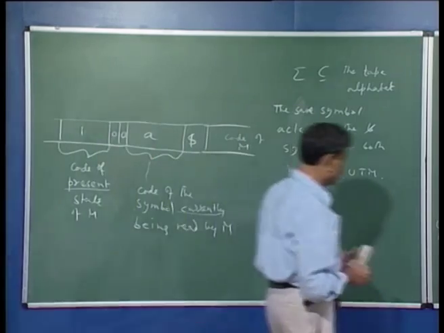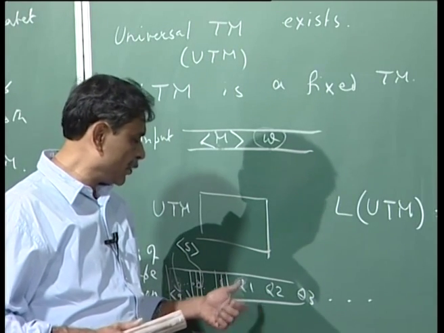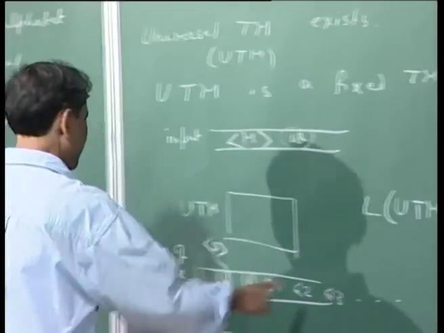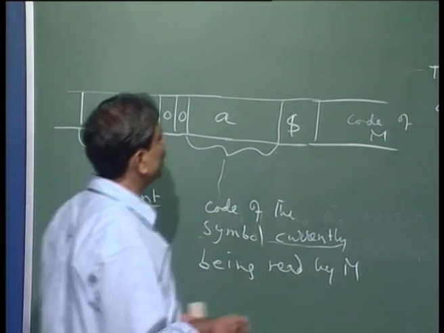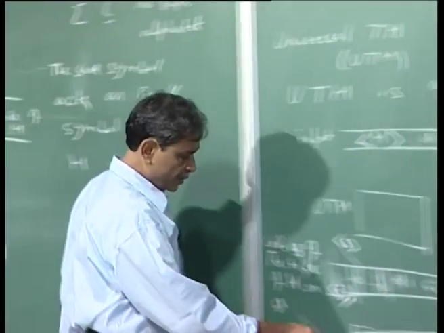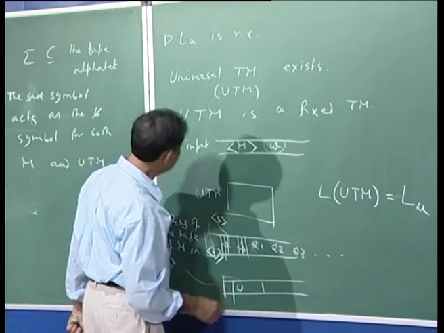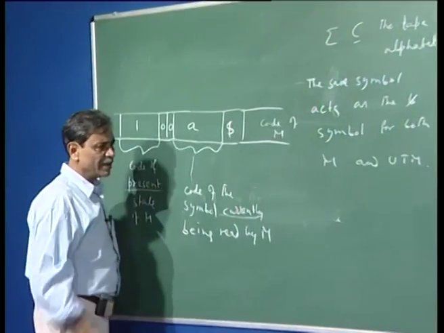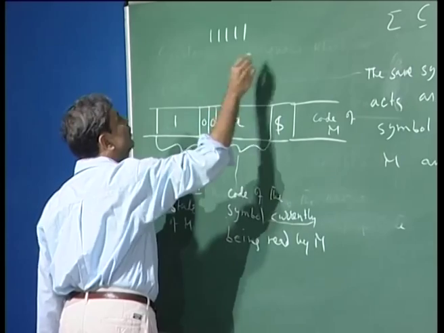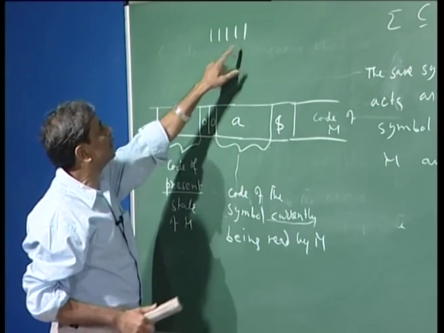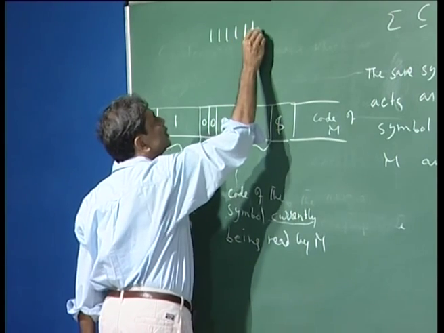Now, we are making one convention that we can follow: in coding the quintuples, if a symbol from sigma appears, we will write it directly, we would not code it in unary. Therefore, the coded version of the tape of M as it works on W would consist of symbols from sigma, which we will directly write, and some coding for symbols which are not in sigma. Those symbols we will code in unary and separate them by some special symbol, let us say some cent and then.